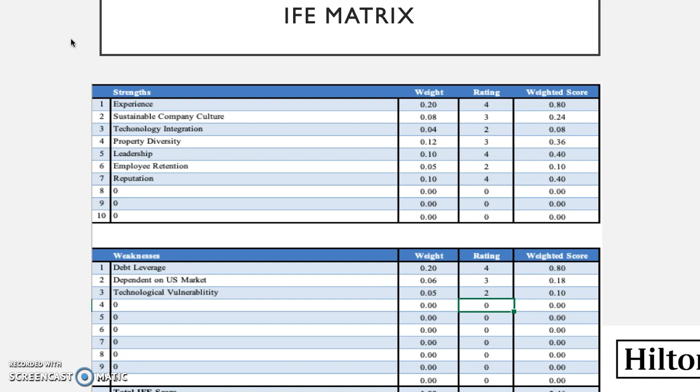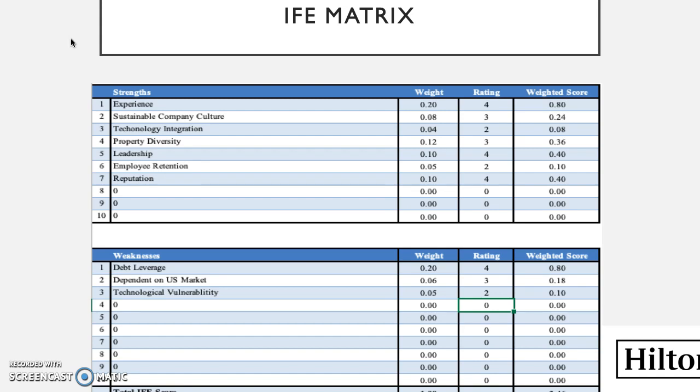Technology integration and property diversity are the two big things for the company. Technology integration is important, but it's not as important as their property diversity. They're able to serve a wide range of customers. They have resort locations for families who want to go on vacation. They also have the 3 star hotel for the traveling business person who doesn't want to break his company's budget in hotel stays.